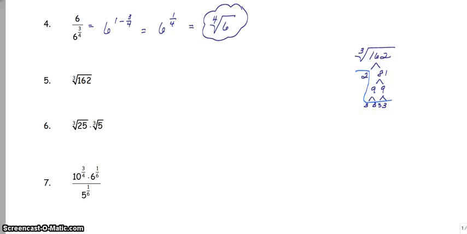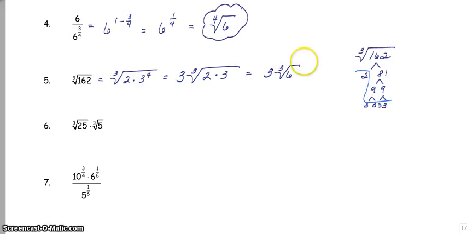I can rewrite the 162, the cubed root of that, as the cubed root of 2 times 3 to the 4th. And now I can simplify. I only have one 2, so it has to stay in. I have my exponent of 4 here, so I take 4 divided by 3, that's 1, remainder 1. So a 3 to the first power gets to come out, and under the cubed root I need a 2 and a 3, and then multiplying them together I would get 3 cubed root 6.